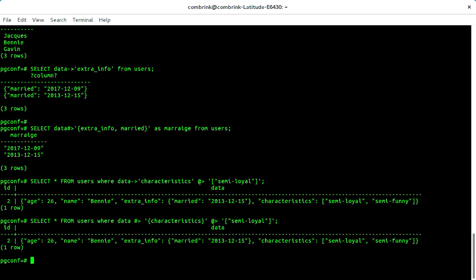Okay, so there it is. So you provided it a path there. It's only one key, but obviously you can give a longer path, and you will say, okay, at that path I know there's an array. In some records, it doesn't need to be. Does that array contain that value, for example? And that's the sort of stuff you can do. Yes, exactly. Very cool.